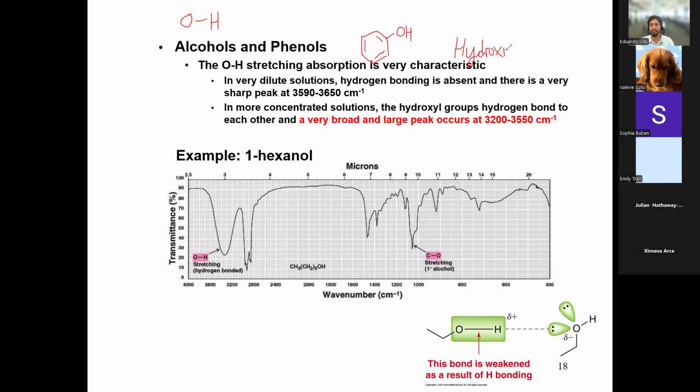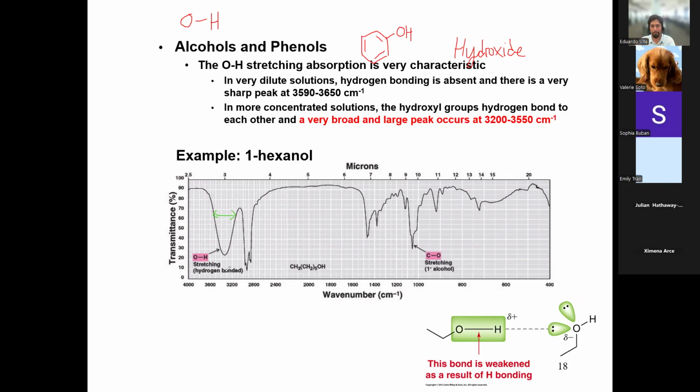There we go, hydroxide. And again, just like carbonyls, this is so characteristic. It's like you just know it when you see it. So look at this example at the bottom, that I showed you guys earlier. Look at this example here between 3200 and 3600. It's a very broad peak, very broad, very blunt. You can call it soft because it's not sharp, right? So it's very rounded, right?